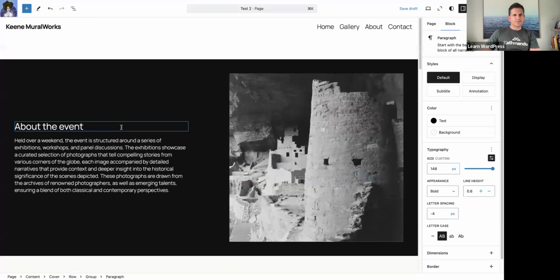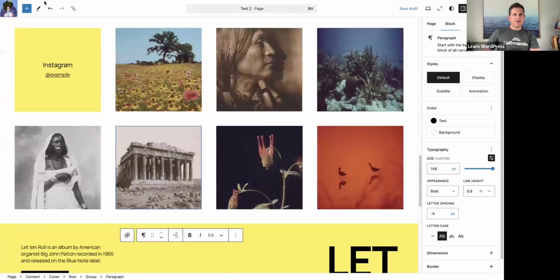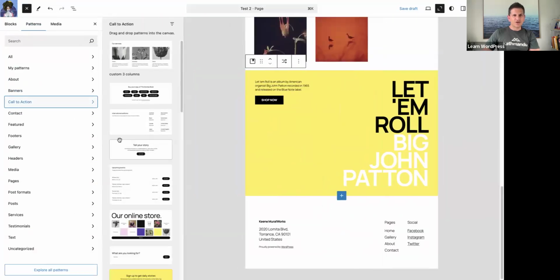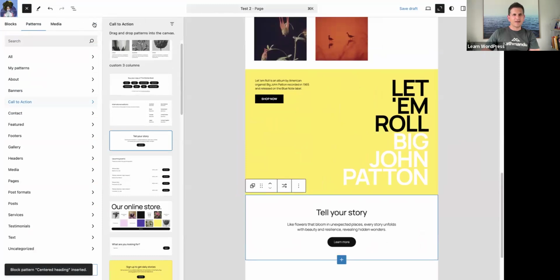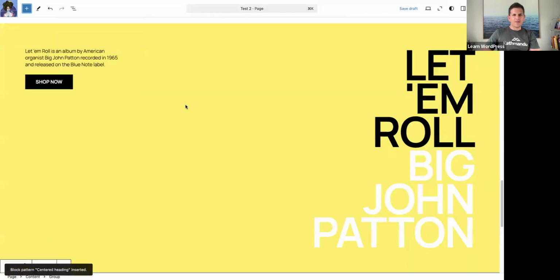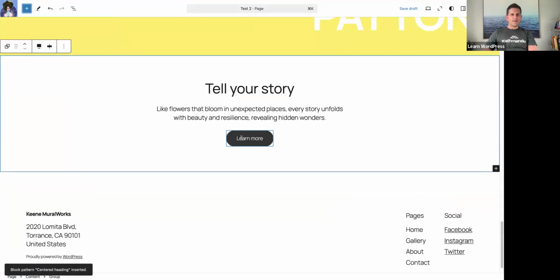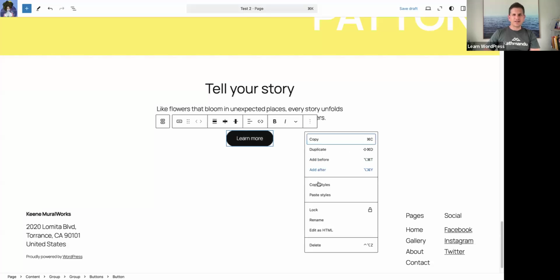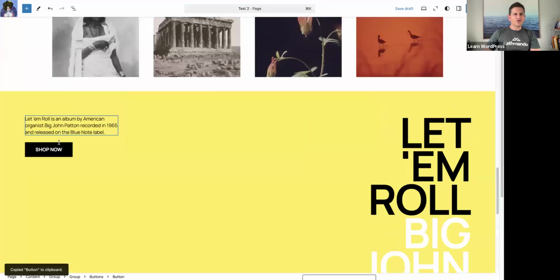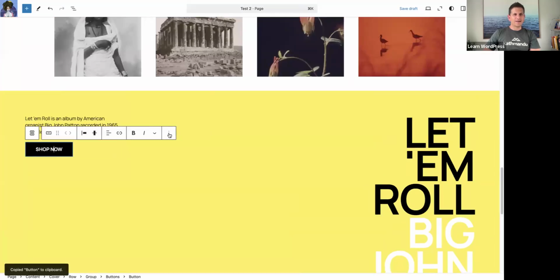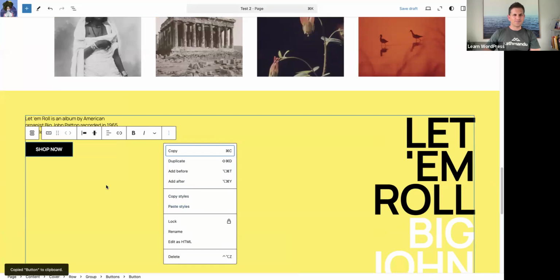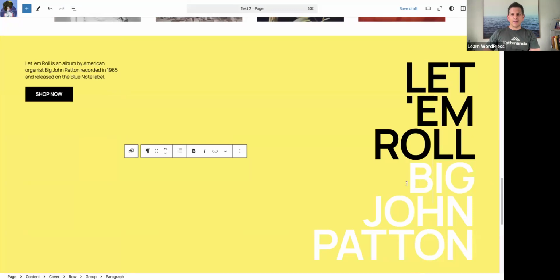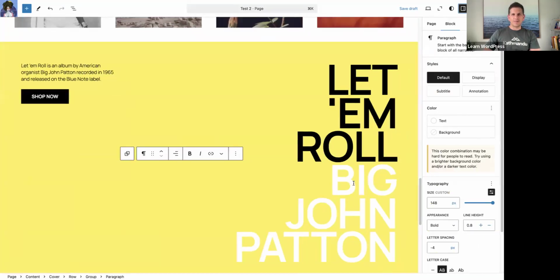You know, you can, oh, let's quickly add, I'll show you. So let's say call to action. Let's just add this here. As you'll notice, this is the way the buttons block has been styled. So you can select this, click on the 3 vertical dots and say copy styles. And then you just quickly go to that buttons block and click on the 3 vertical dots and say paste styles. So you can quickly update this, the section, change the color of the text, etc.